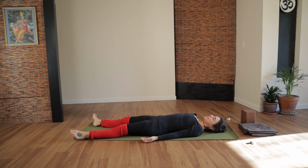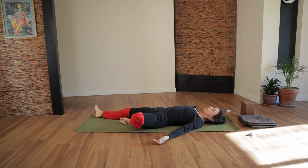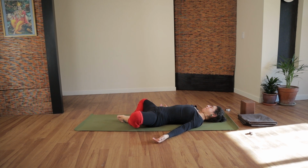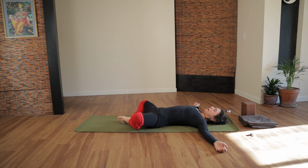And we can do legs extended for a traditional Shavasana, or if you'd like to get a little bit into the hips, since we had a pretty condensed practice, we can sneak in a yin style posture here. One of my favorites, reclined butterfly, with supports, maybe pillows or blankets or towels under the knees. And then you can extend your arms out into a T shape.